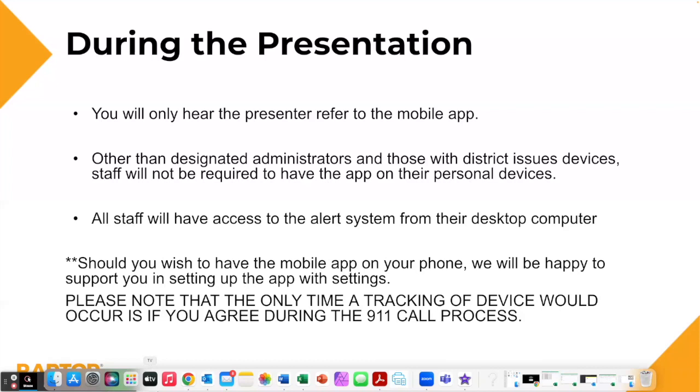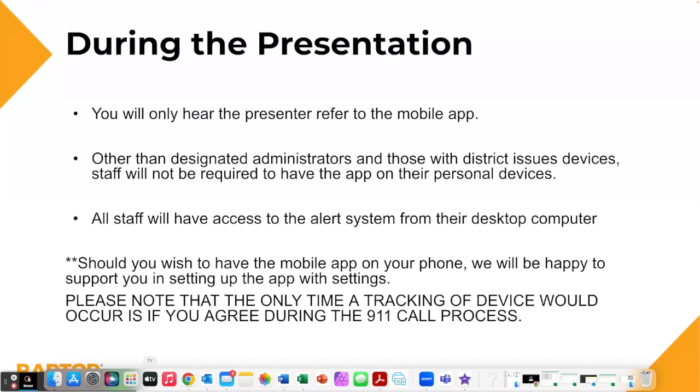You'll all have access to the alert system, and those functions that you will see shown on a mobile device will just be available on your desktop computer should you not choose to have it on your mobile device. It's also important to note, they don't really go through it here in the training, but if you do put it on your personal device, there is not a tracking element. They do refer to some location services.